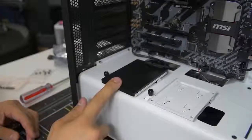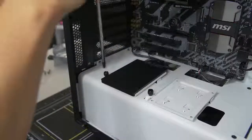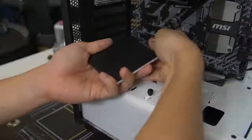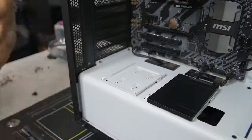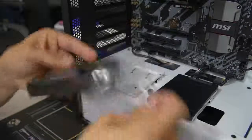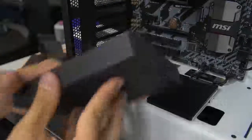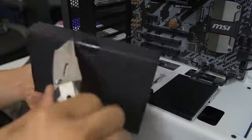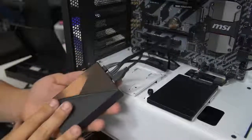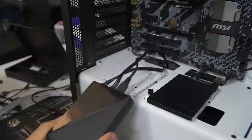Let's mount the Hue Plus over here. The Hue Plus is also two-and-a-half inch form factor, though it's quite a bit thicker. This is the brain that controls all the various effects and colors. This particular kit comes included with LED strips that you attach to the brain. I realize this part of the build doesn't apply to most of you because most of you aren't building with a Hue Plus — you can check out my video on the Hue Plus if you want more info. For now, I'm going to take care of this but we're going to skip it for the purpose of this video and move on to the next part.